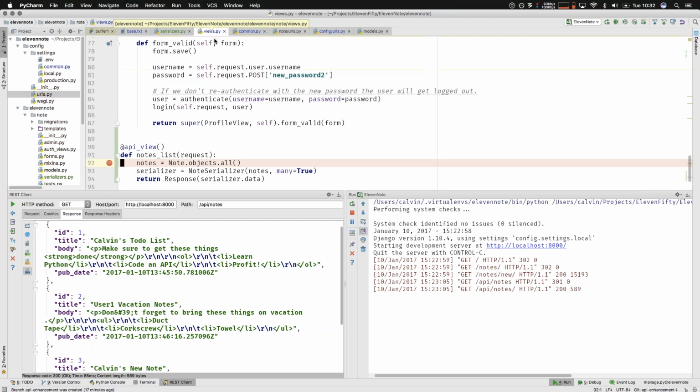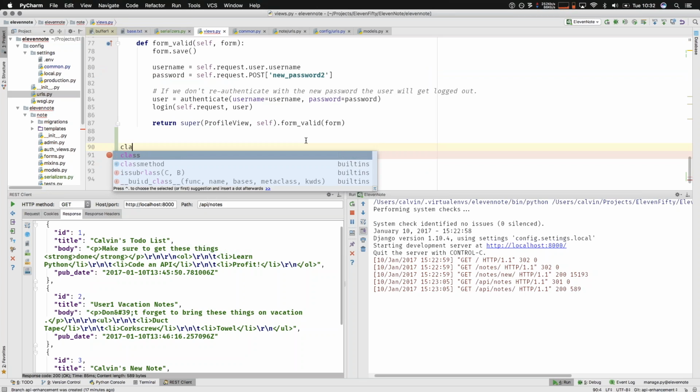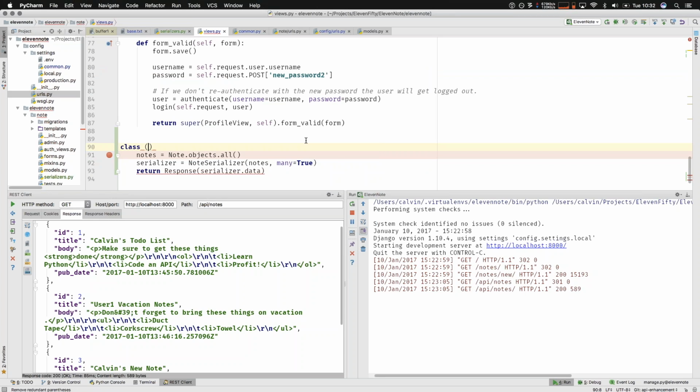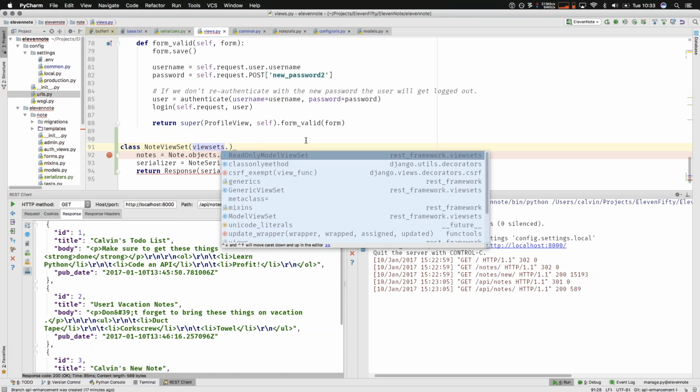So let's go back over to our views. We're going to change this to be a class-based view now. And we'll just call it our note view set. So these are called view sets inside of the REST framework. So we'll bring in view sets. Read-only model view set.